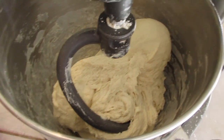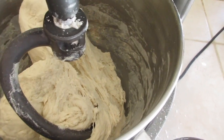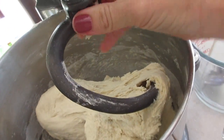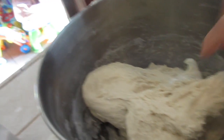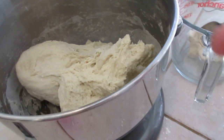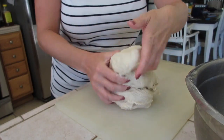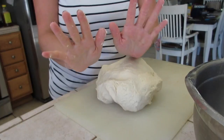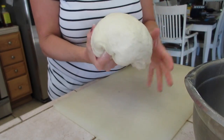The dough is done. Do you see how it kind of has pulled away? It's not super sticky anymore. I'm gonna go ahead and lower this down. We're gonna take our dough hook off. If I can get it off here, there we go. I'll pull that out, and then I'm gonna put the dough on a cutting board, and I'm gonna show you what all of your pizza dough should look like. As you can see, it's not overly sticky. You don't need any flour on your hands.